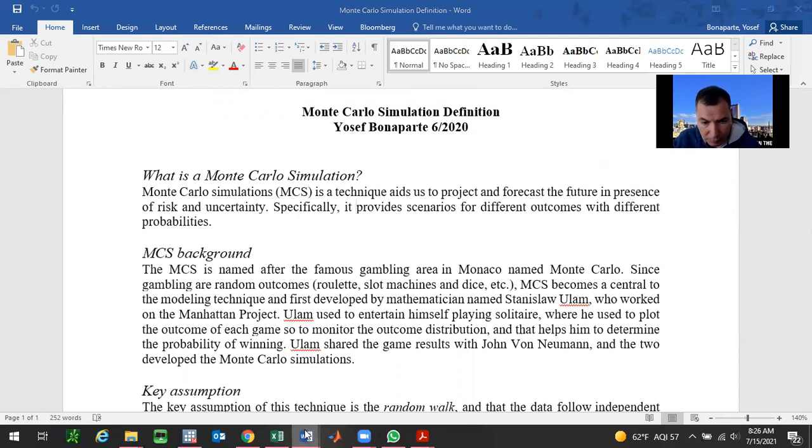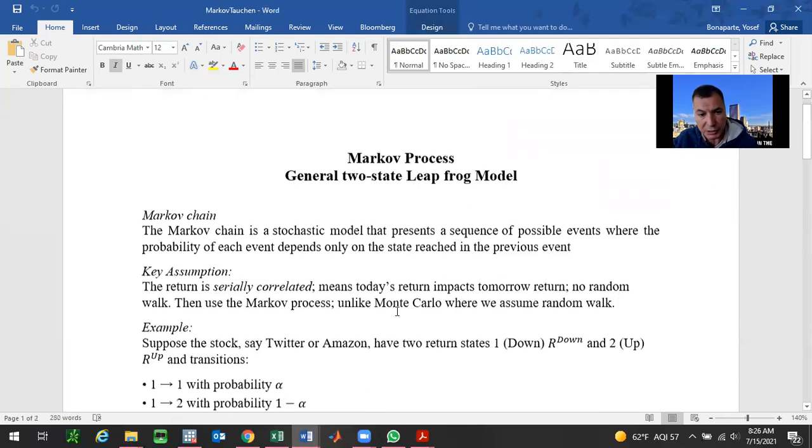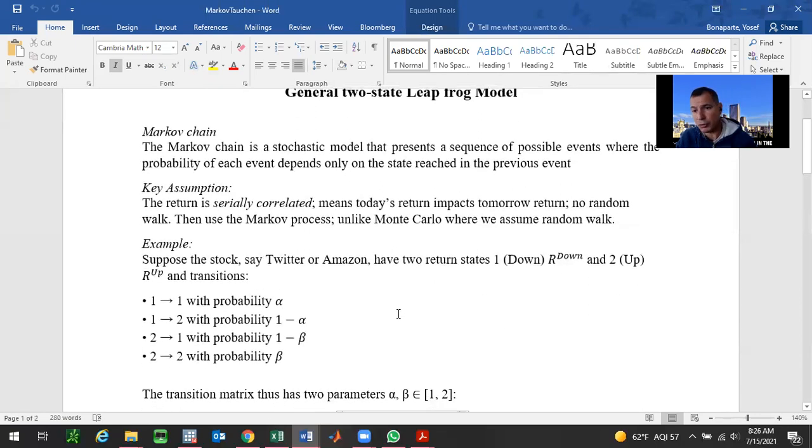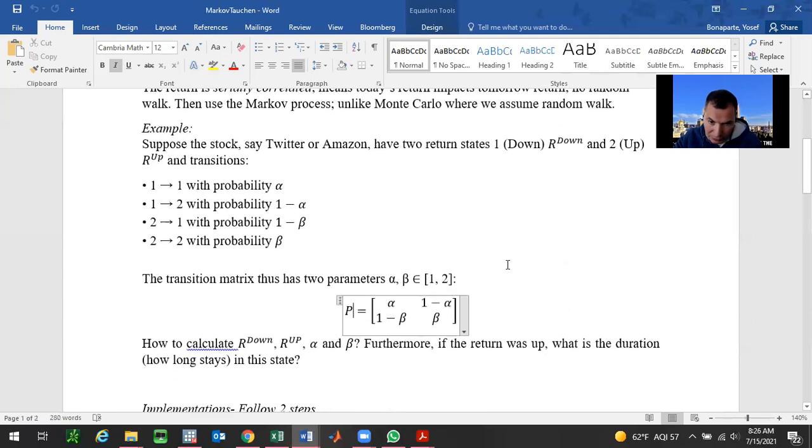And then the other model, Markov process, probably you heard about it, but if not, it assumes, for example, two states. In my real world, I do 4 states or 5 states. But for this class, to make it simple and doable in Excel, we're going to do it in 2 states. So we can say, for example, high and low, like the revenue is high this quarter or low. And then you can say, what's the probability next quarter will also be high? Or if it's high today, what's the probability it's going to go low? So we need to create a probability matrix.